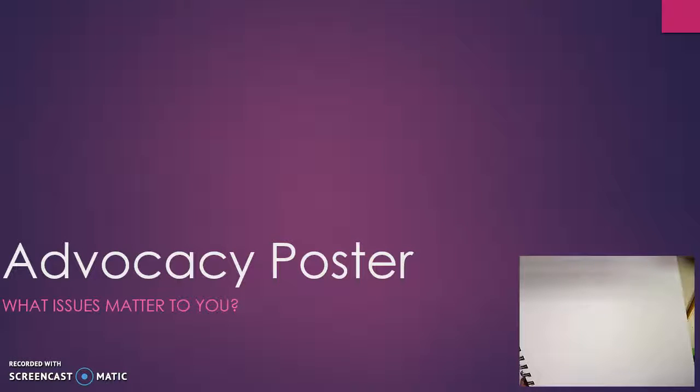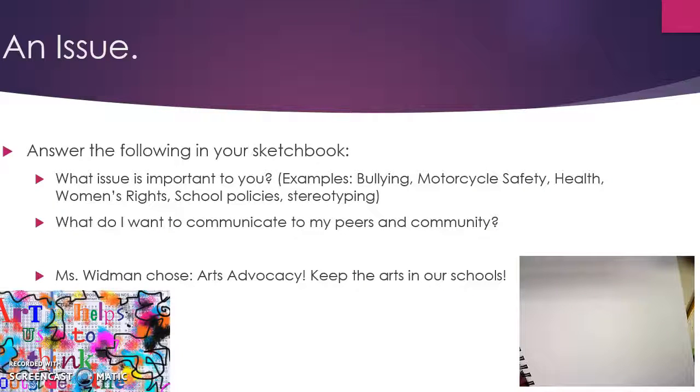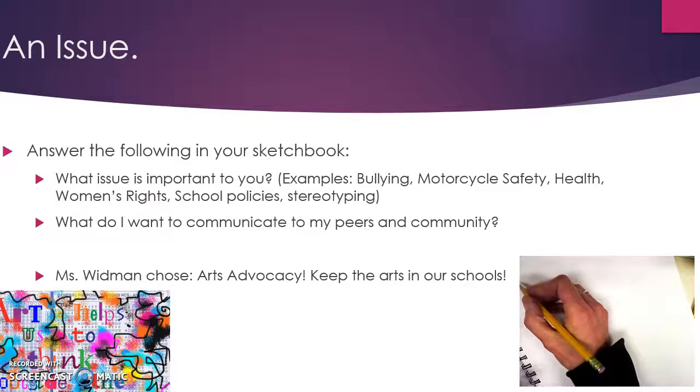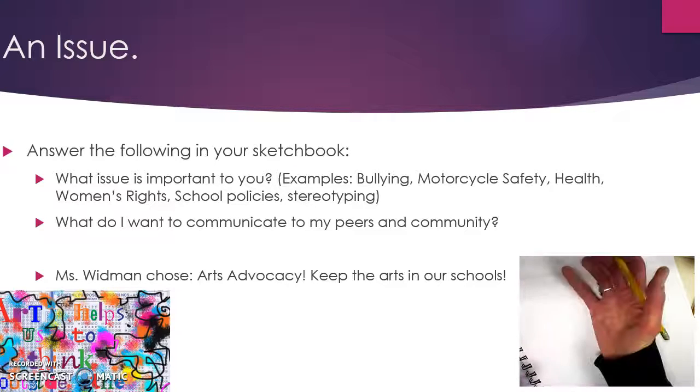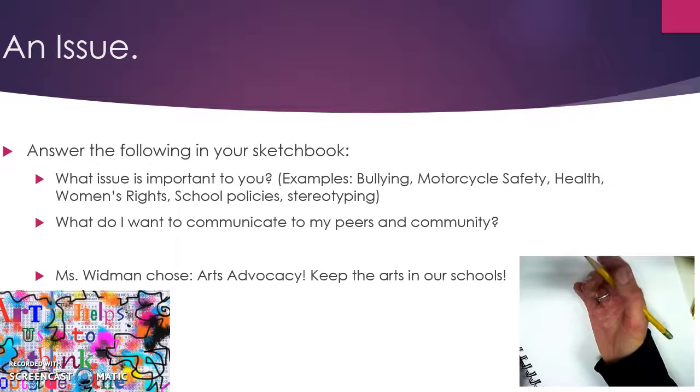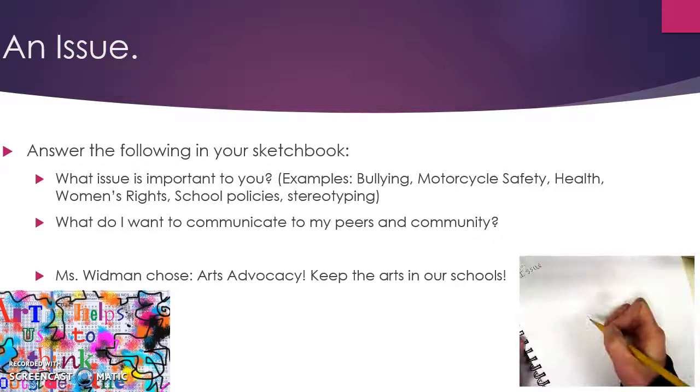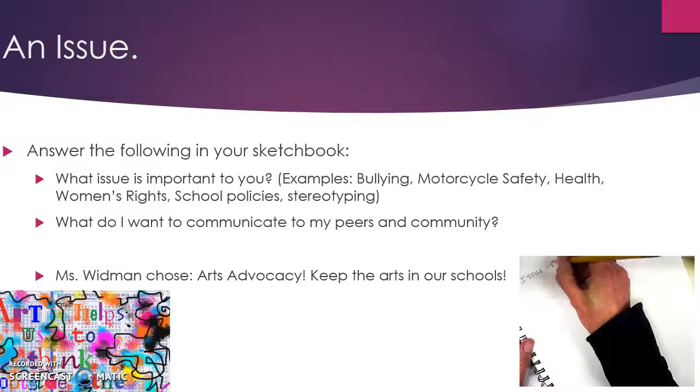So our next project, Project 4, is going to be an advocacy poster, and the advocacy poster is an issue that matters to you. So in your sketchbook, you want to think about what issues are important to you. So it might be bullying or something at school that really bothers you. For me, my issue that I will write in my sketchbook is going to be keeping art in school.